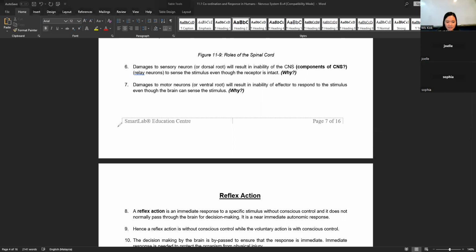It's saying that like this, if I have a receptor and then the sensory neuron and then the relay neuron and then the motor neuron, which then goes to the muscle like this.